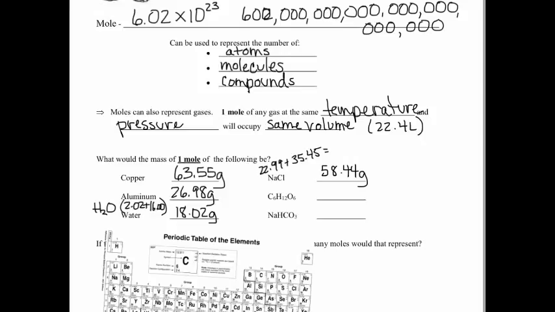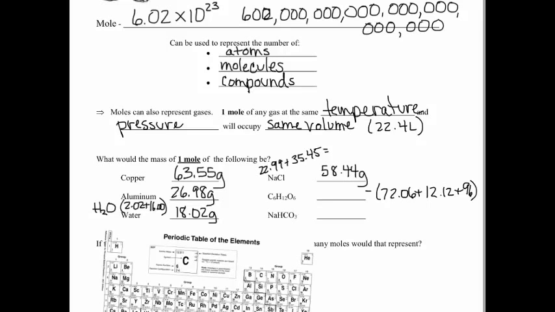The next one happens to be a molecule. So here's another example of a mole of a molecule. This one is glucose, so C6H12O6. So we've got a lot of math to do to figure out the GFM. Carbon here is 12.01, and we need to multiply that by 6. I'm going to do that off to the side, and that works out to be 72.06. Then hydrogen is 1.01 times 12, which is 12.12, and then oxygen we said is 16. We'll multiply that by 6 and we get 96.